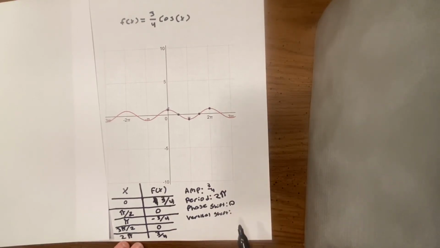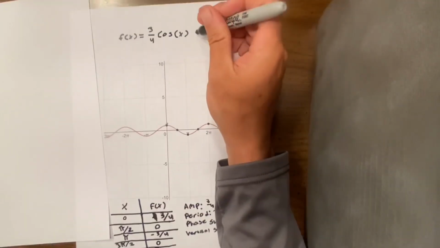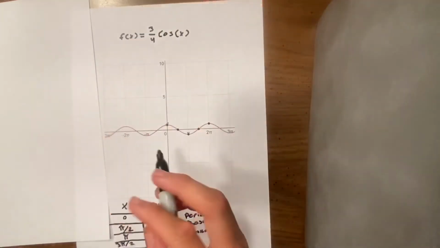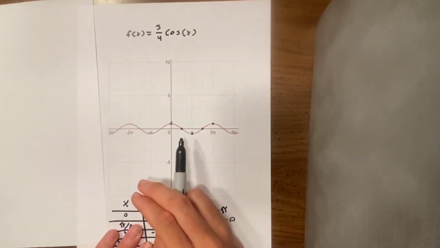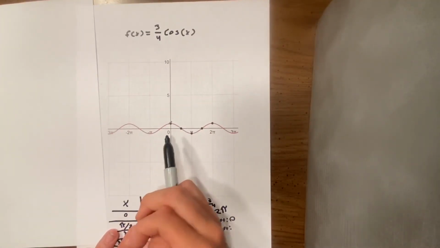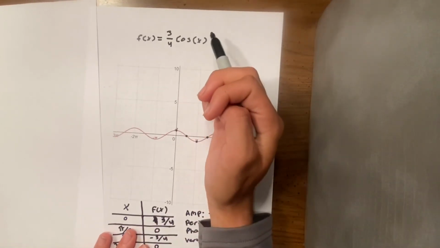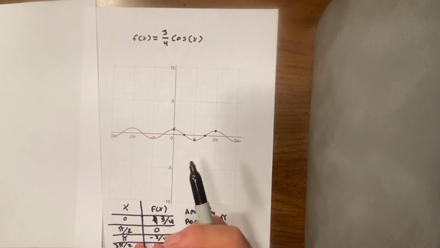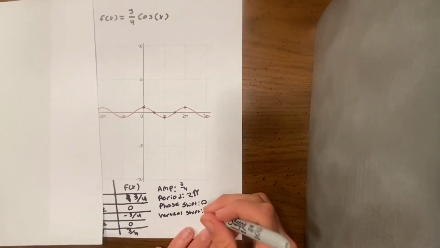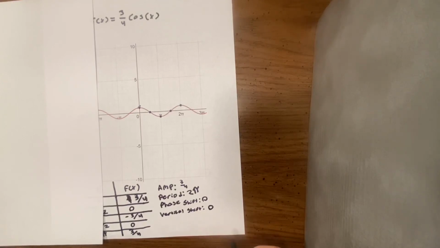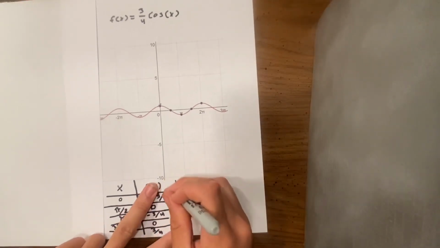Now for the vertical shift, it's how much the graph moves up or down. In the problem you could see plus d, but there's nothing on the outside here. But when looking at the graph, you can see that the midline is 0, so the midline would be either moved up or down based on the equation given. And we can see that if the midline is 0, the vertical shift will also be 0. And that is how you solve this problem.